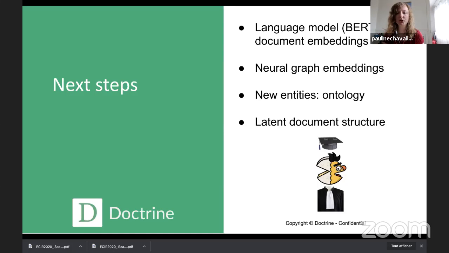Another opportunity is to try to understand better the latent document structure. Why? Because legal documents, for example, court decisions, can be very, very long. So this is first a challenge for the document embeddings part, because BERT is very good for short text, but for very, very long text, it's quite different. And in court decisions, not all paragraphs are equally important. For example, the arguments of the judges are more important than the description of the facts. So other projects focus on this kind of stuff. There are huge new opportunities to discover, and we are currently working on it, and they are very interesting challenges.